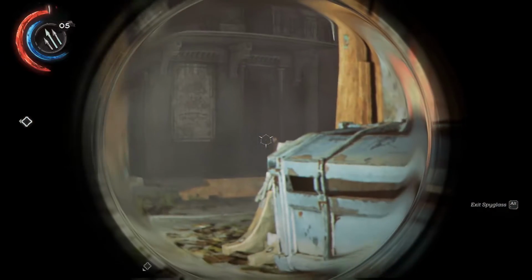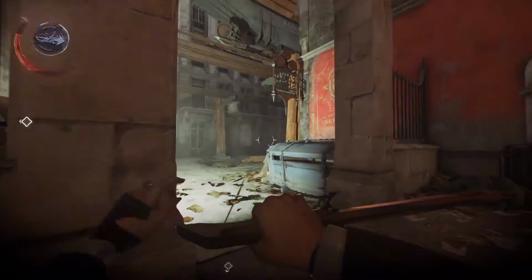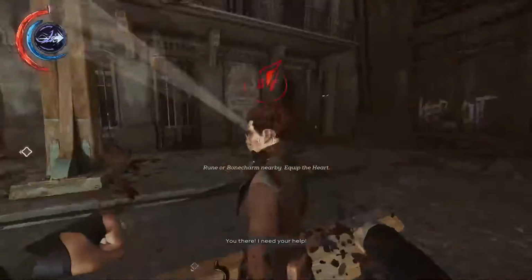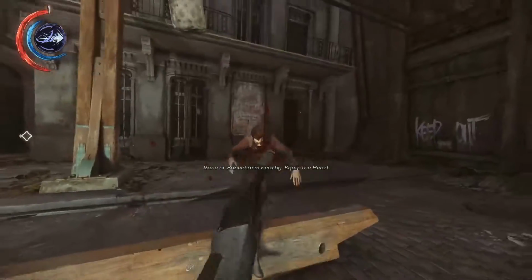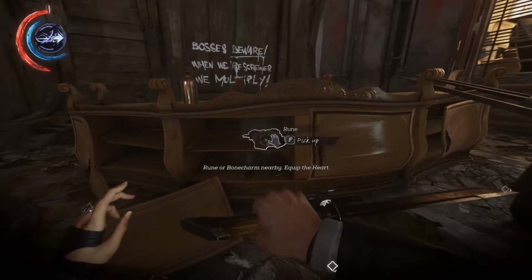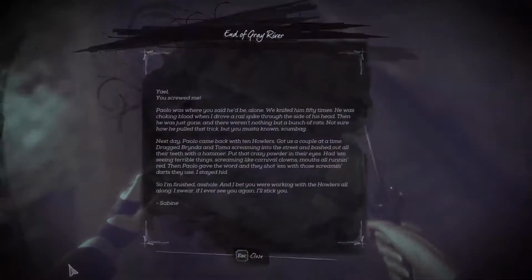After you kill 3 of them, she'll call for your help. Take out the other 2 assassins, and then simply far reach to her and take her out however you wish. There's a bone charm, rune, excuse me, there's a rune here. Glad it's a rune, not a bone charm. They're worth a lot more.